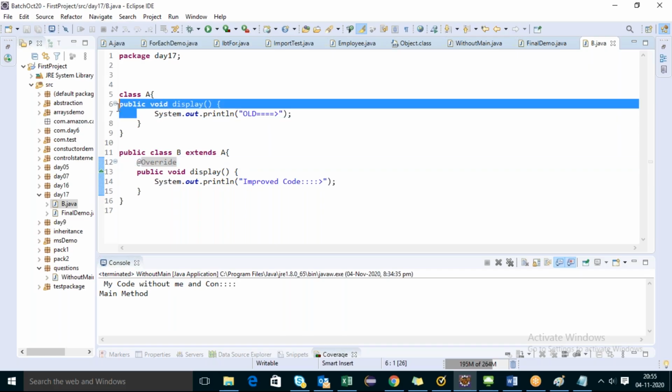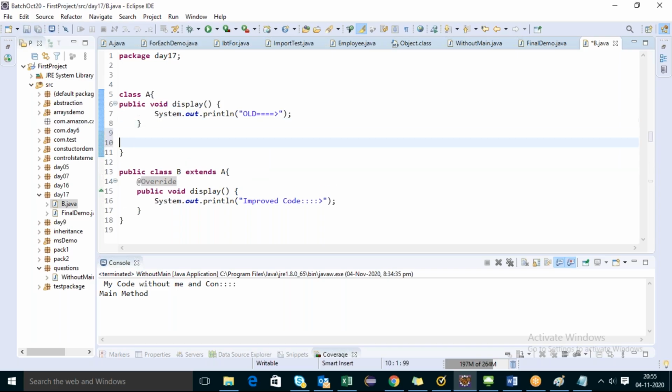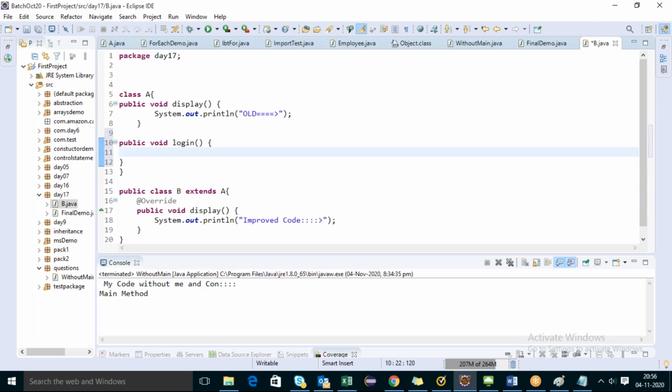Now, let's say this class A has one more method, public void login. User login.